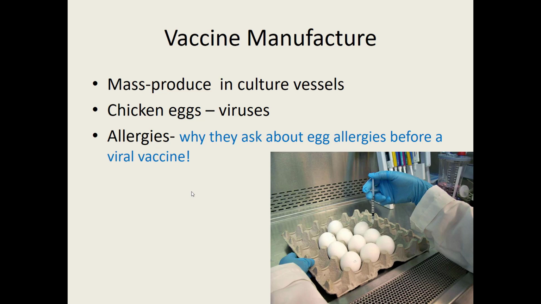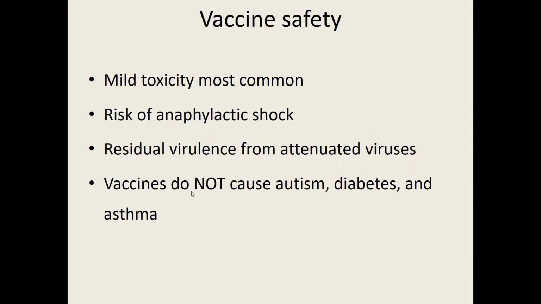Now, vaccine safety. Everyone always says, oh, but are they really safe? The most common side effect of having a vaccine is mild toxicity. You may feel tired and achy that day or the day after. It's really apparent in kids, especially when they get a whole slew of these shots. Sometimes there's a really tiny risk of anaphylactic shock. That's normally when people are allergic to chicken eggs and don't tell anyone. They can go into anaphylactic shock because of that allergic reaction.